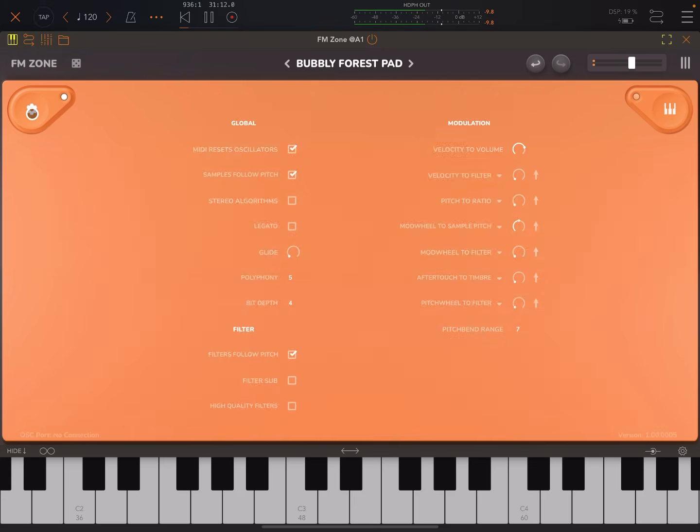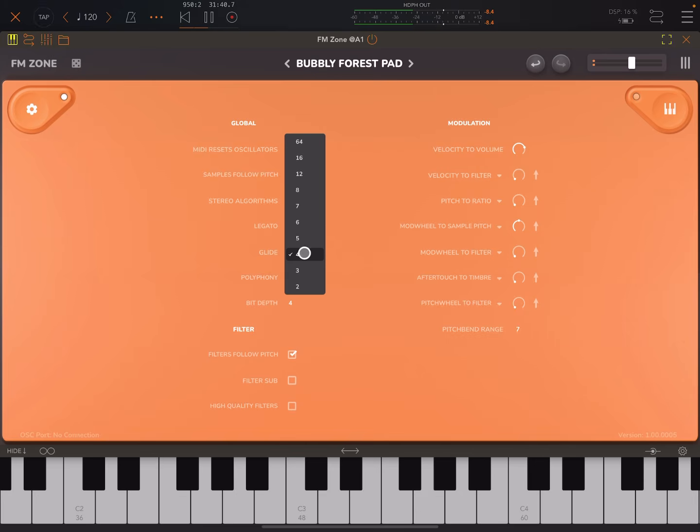Over here, we have a lot of settings as well, and this is something that I don't really want to go into because these are all described with just one line in the manual. It's very easy to go there and check all this for yourself. I'll just mention a couple of little things. The max polyphony in this is 5 notes at a time. Note that you can reduce the bit depth, or you can increase it right up to 64.